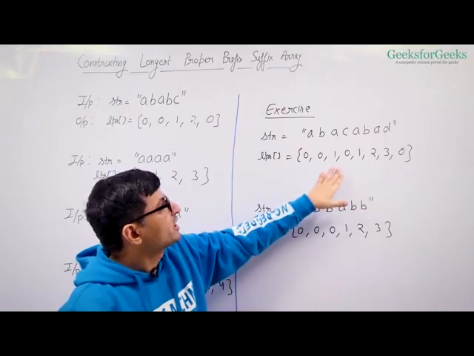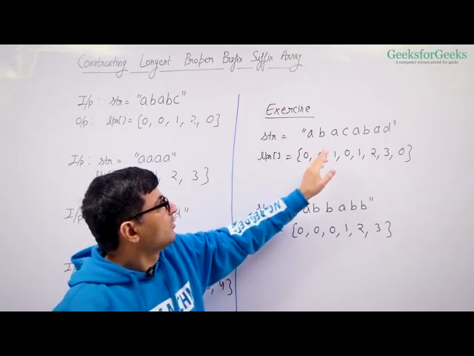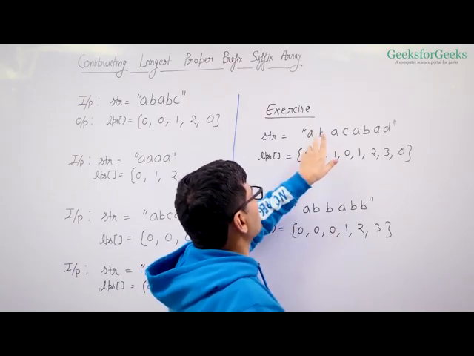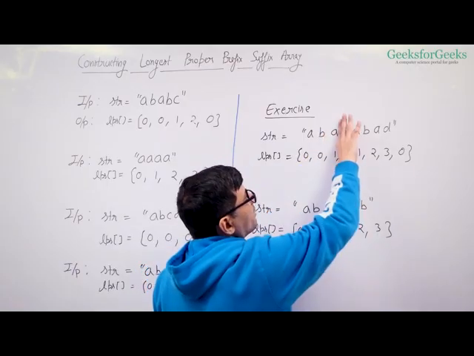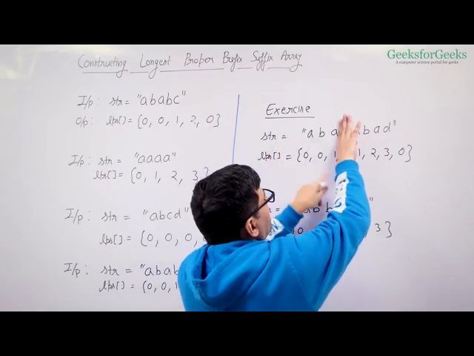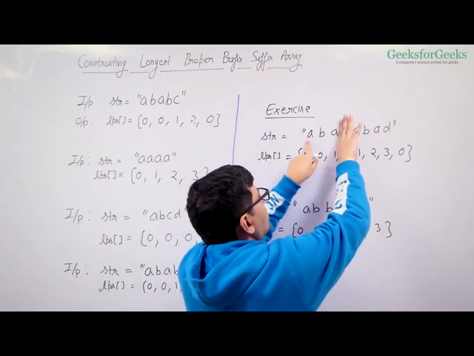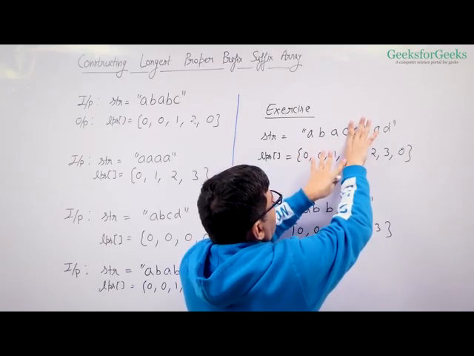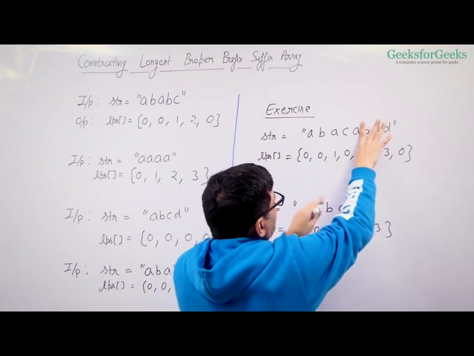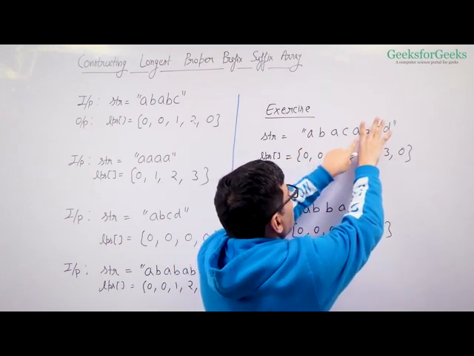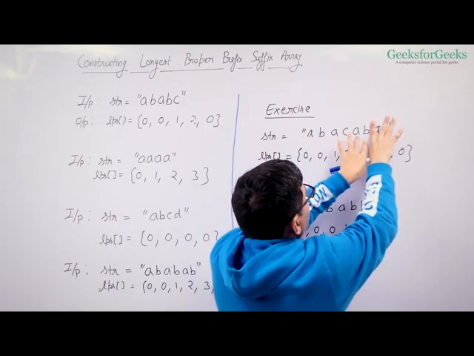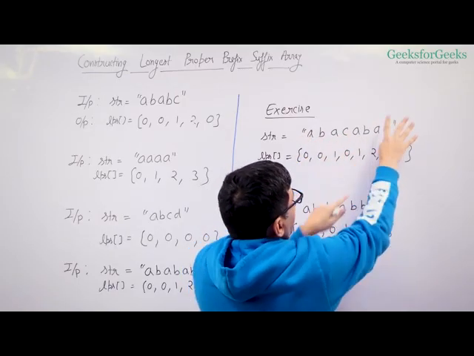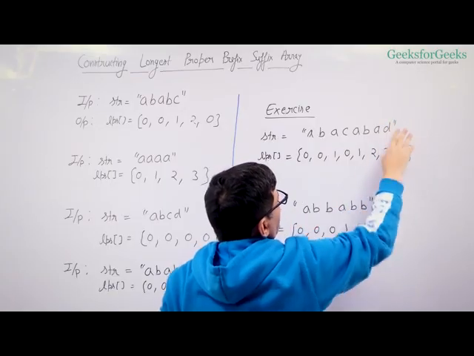Here are LPS arrays for these strings. We have 0 always for the first character, then for the second also 0 if the first two characters are not the same. In this example, we have 3 characters till this point and our output is 1 because there is a proper prefix A which is also a suffix. Till this point, our answer is 0 because there is no proper prefix which is also a suffix. For this, we have again answer 1 because A is there. For this point, we have answer 2, AB, AB. For this point, we have answer 3, ABA, ABA, proper prefix and suffix both. For this point, our answer is 0.